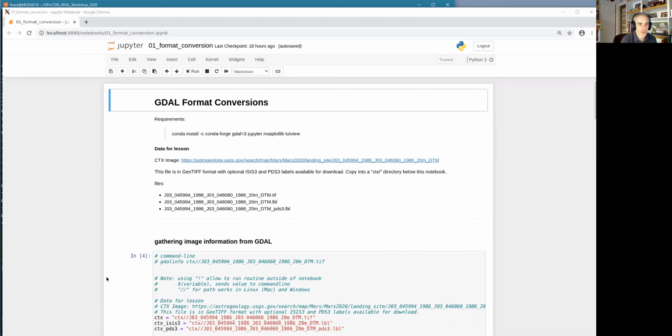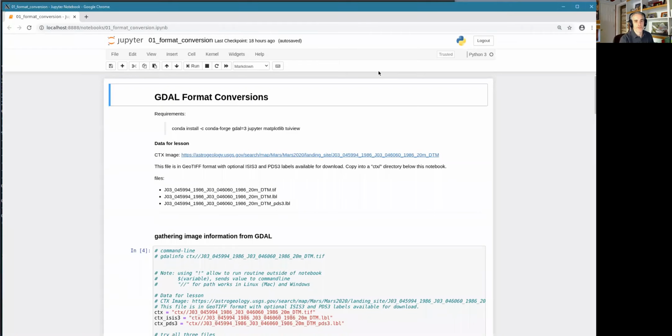If you want to follow along, go ahead and fire off, if you'll notice, all I did was from my Ubuntu window, but it could be Windows, could be Mac. I fired off Jupyter Notebook, and I named the first file conversion. I imagine most people are just going to follow along. I did this in a kind of a weird way because I wanted to be sort of self-consistent as I update these and fix them after this workshop and post them. But I wanted to make sure that the requirements are different per lesson, although I believe this one I cheated, and I think I use Rasterio at the bottom.